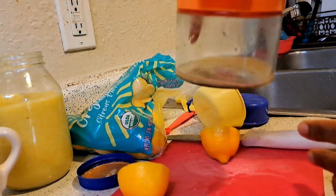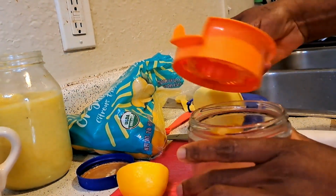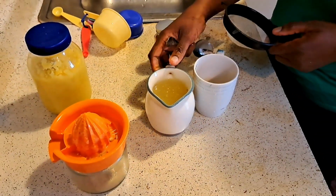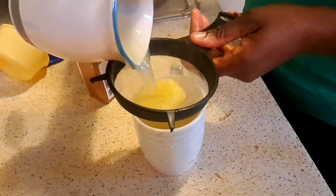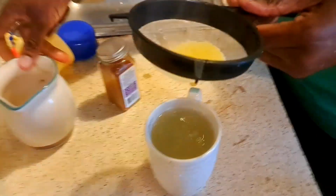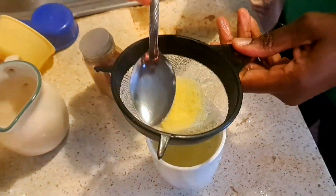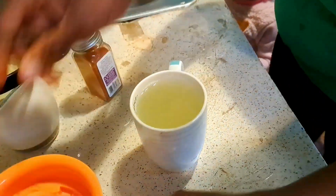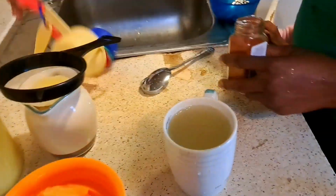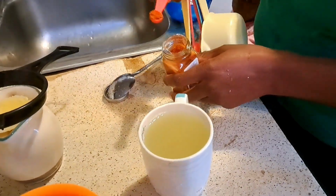Okay, I'm done with squeezing out my lemon juice. So I will now filter or sieve my ginger and garlic mix. That's why I said if it's clean, you can reuse the filtered ginger and garlic chaff. If you did not do it properly, you can throw it away.